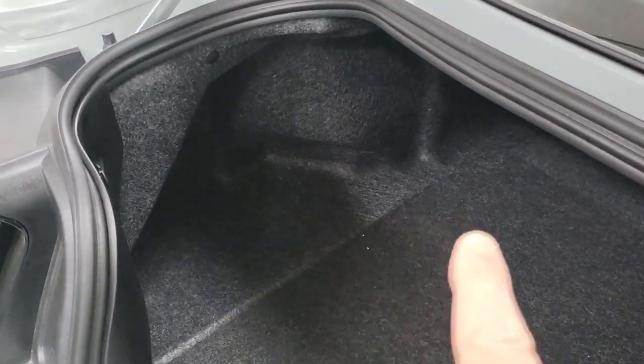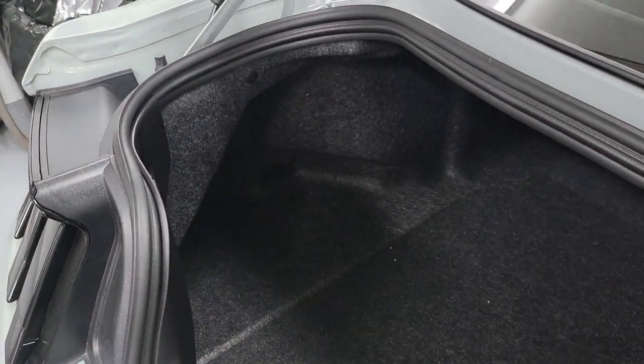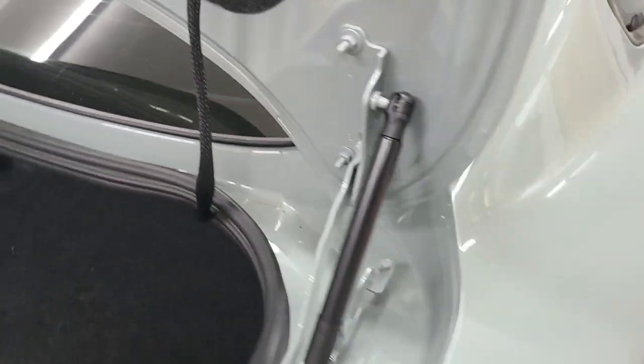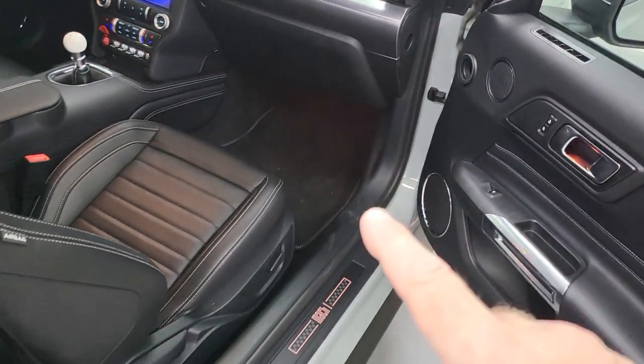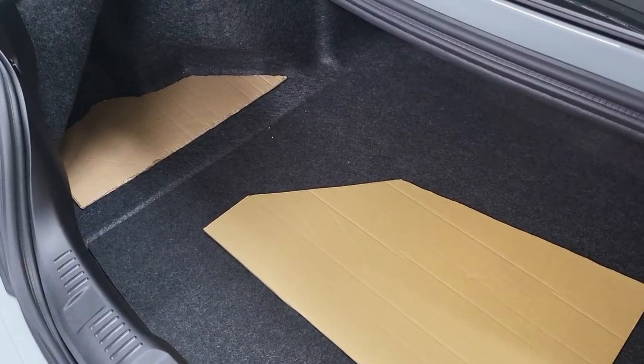They're going into the boot here and I'm going to fit them into this recess. I've got some special felt that I've bought which matches as near as I could get, and I'm making a panel to cover them so it looks factory finish. I'm going to bring all the wiring through from the fuse panel, which is on the other side here, mounted on the inside of the car. The fuse panel is behind this panel, and I've got to bring the wiring through inside the car into that location where everything will connect to the battery pack.